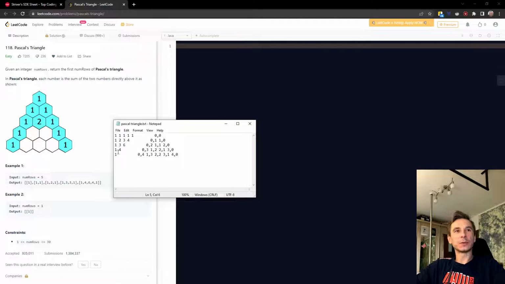So I'll be transforming such an array into something like this. In the output that we need to give, because our output should be a list of lists of integers, for example, here the first list will be only this element.